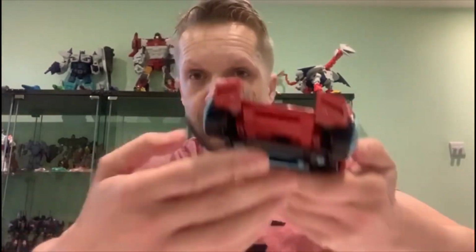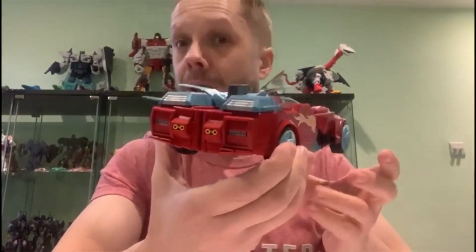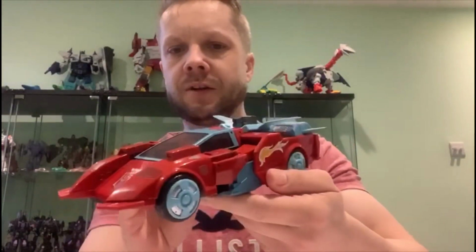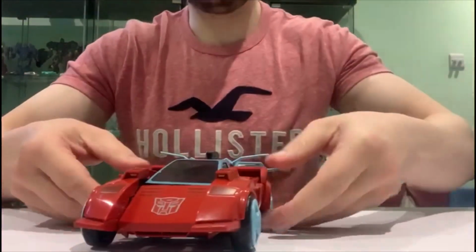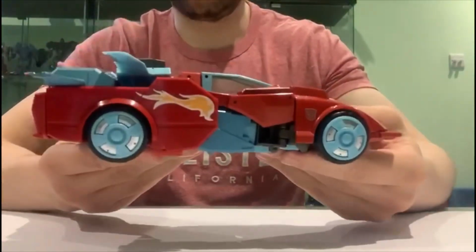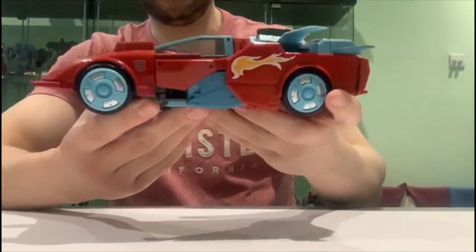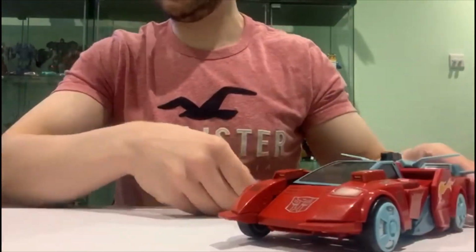And as if by magic, here he is in vehicle mode. Wow, gorgeous colours. He is a little bit tabby. Now, I've transformed him quite quickly, but he's not tabbed in very well, as you can probably see. Let's have a look there. Oops, noisy. So there's bits and bobs that aren't tabbed perfectly well, but he's still a gorgeous car. He really is. There he is. Look at that.